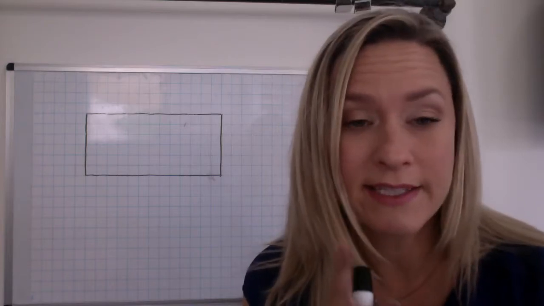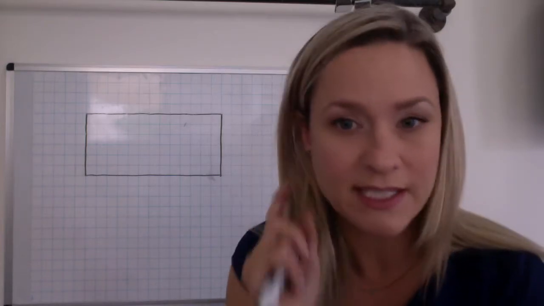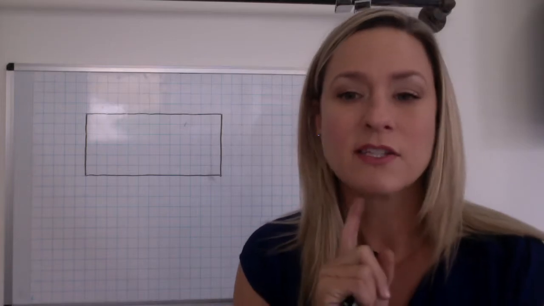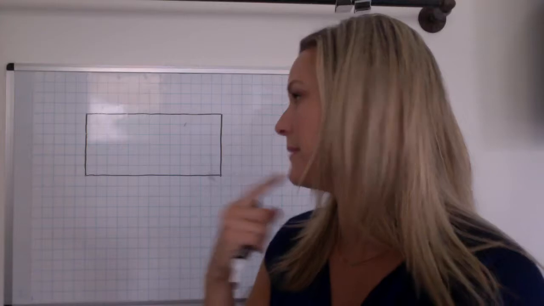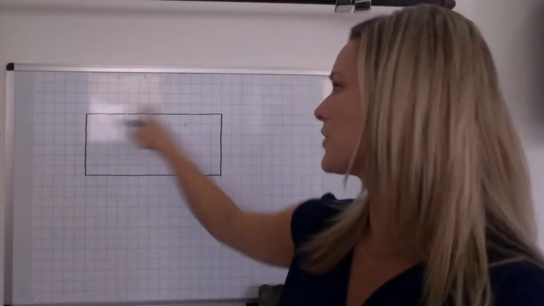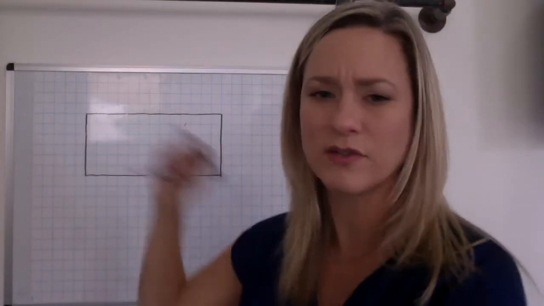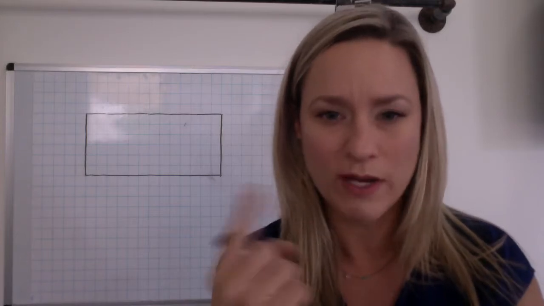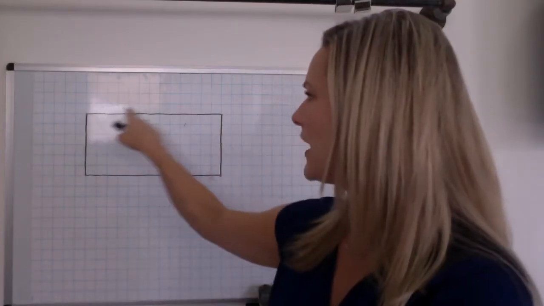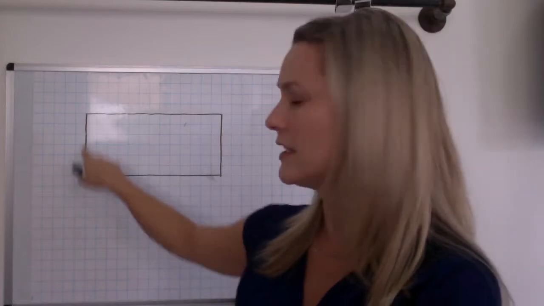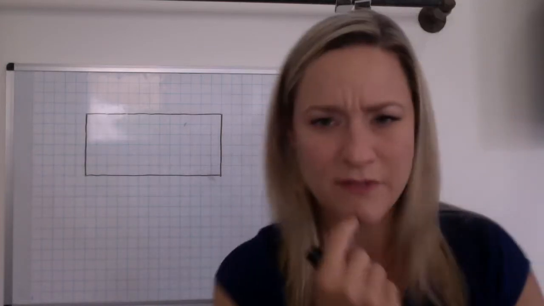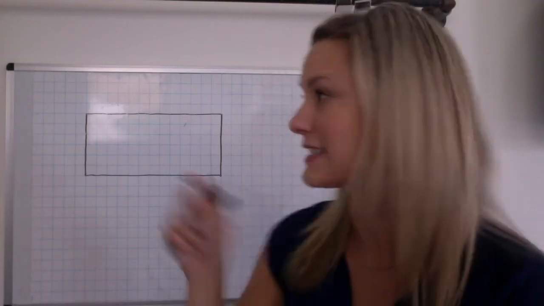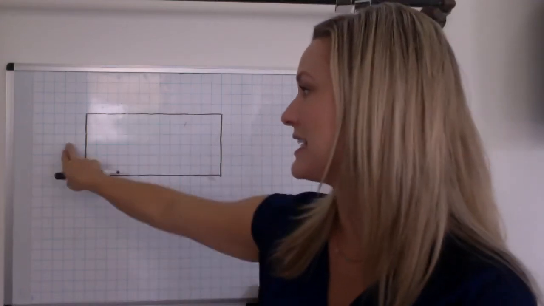We're back, and I'm going to guess some of the things that you noticed and maybe some things that you wondered. So maybe you noticed that obviously it's a rectangle, right? And maybe you noticed that you could find the perimeter of the rectangle. Remember that the perimeter, rim, is something that goes around. You could find the measurement of the outside of the rectangle. So maybe you did that. And if you did, it was 38 because this is 13, 13, 6, and 6. You add them all up and you get 38, right?